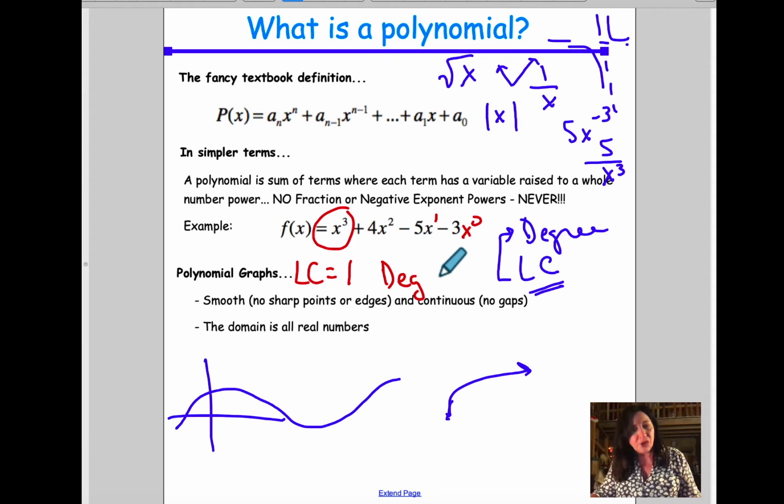Third degree, it's cubic. When you're adding polynomials, okay, it's always going to be the highest degree. However, when you're multiplying polynomials, remember how to multiply variables, right? If I have x to the second times x to the fourth power, keep the base, add the exponents. So that's x to the 6th, right? So that would be a 6th degree. So as soon as I start multiplying polynomials, I'm now adding the exponents instead of just keeping them separate. So be careful on that.